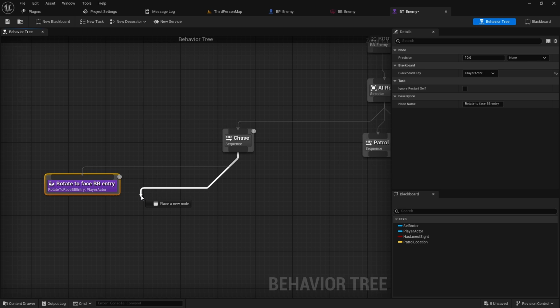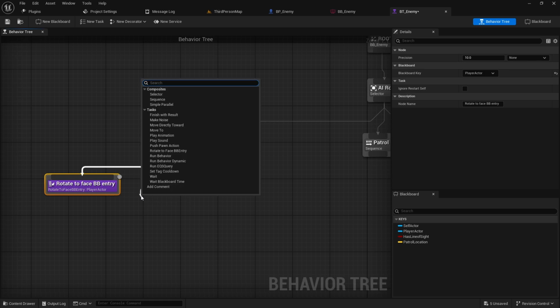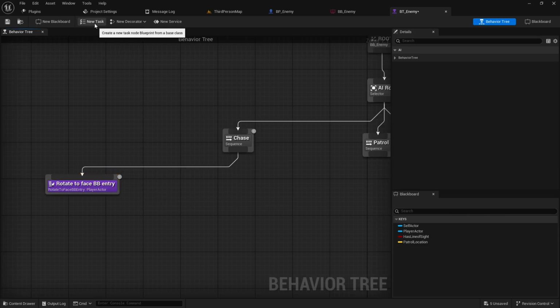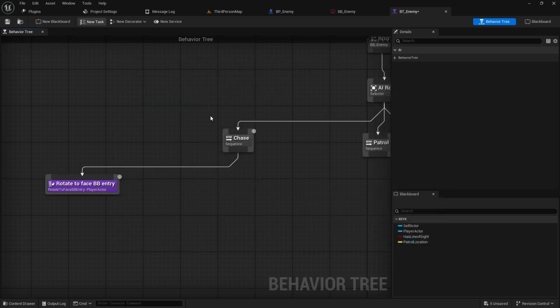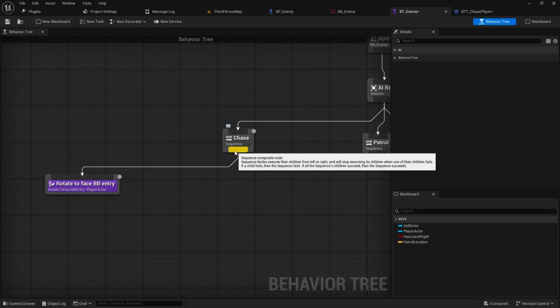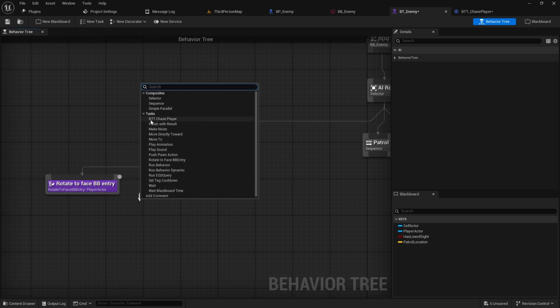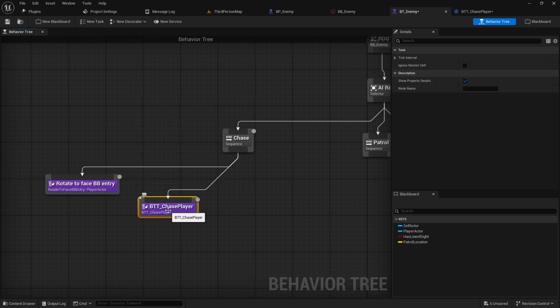After we rotate towards the player, I then want to change the movement speed of the enemy. Now, if you look in the defined tasks, we actually don't have a defaulted one that's going to do that. But that's okay. You can create custom tasks by just clicking the new task button at the top. So we'll select that. We'll call it behavior tree task or BTT underscore, and then we'll do maybe chase player. With that created, I can go back to my tree, drag off, and you'll notice that BTT chase player now shows up as an option. There's nothing in the details panel, and it's because we haven't defined the logic. We will do that after we set up our tree.